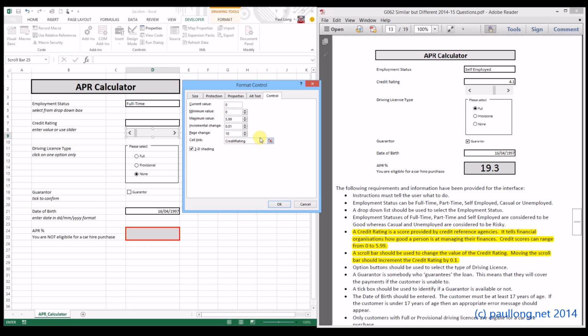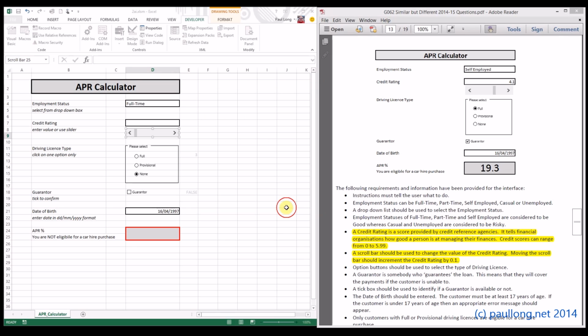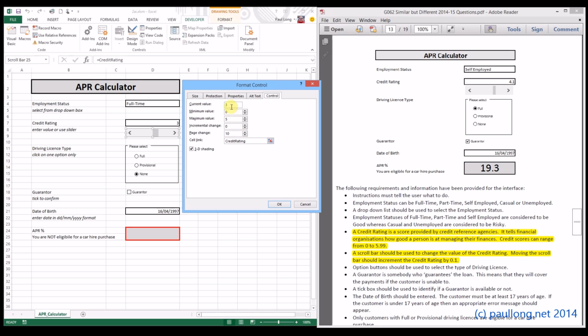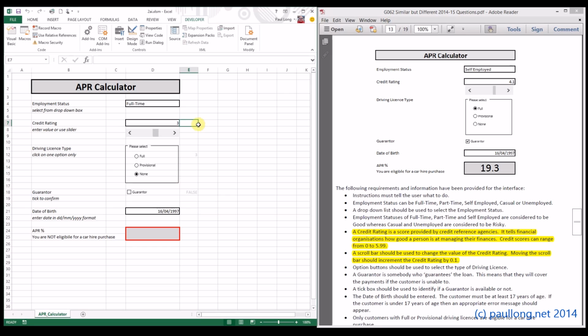I just want you to see now what the problem is going to be. It's to do with decimals. So as I try and change this value here, you can see it will only change by one at a time. And if I try and put in a value that is decimals and then try and move, it goes haywire. And if we go to format control, it's changed everything back to singles. So what we're going to do is have a temporary cell here, but it's going to work on everything based in singles, and then we're going to divide it all by 10.